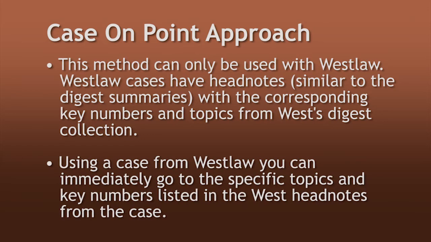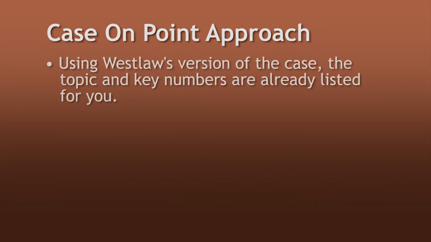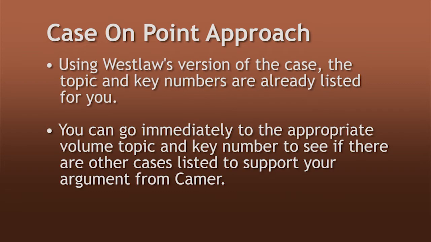Using a case from Westlaw, you can immediately go to the specific topics and key numbers listed in the West headnotes from the case. Using Westlaw's version of the case, the topic and key numbers are already listed for you. You can go immediately to the appropriate volume, topic, and key number to see if there are other cases listed to support your argument from Kammer.